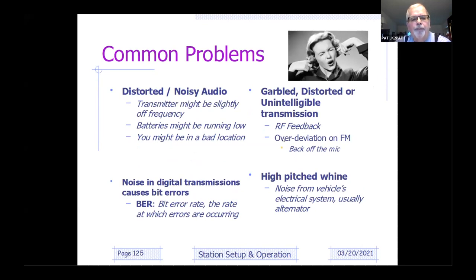Common problems: distorted or noisy audio. Your transmitter might be slightly off frequency. Your batteries might be running low. You may be in a bad location.